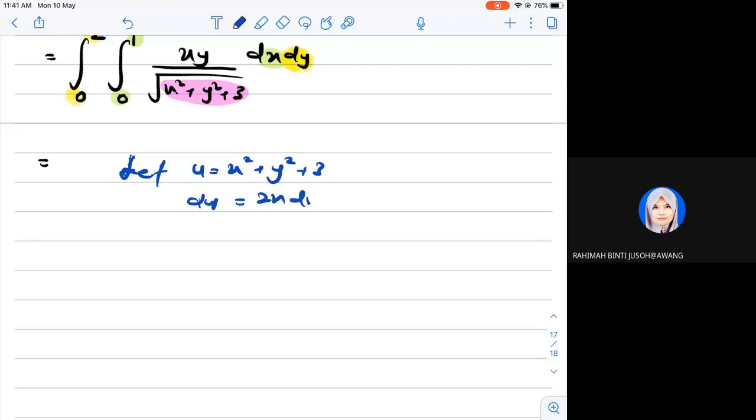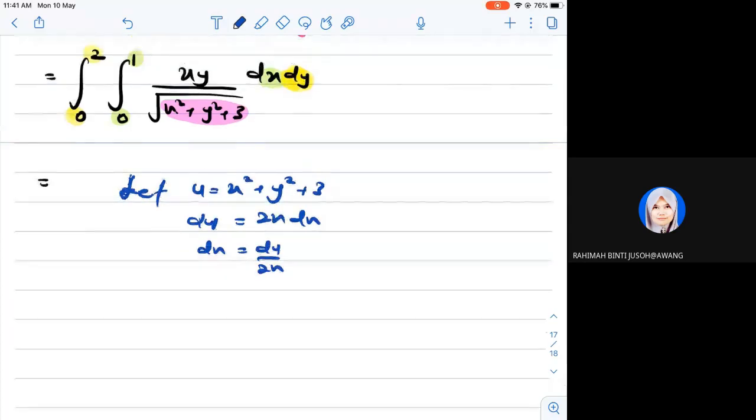2x dx, gitu. Okay, so now of course dx becomes du over 2x lah kan? Terbalik je. Okay. Now let us change the limit. Limit ni you boleh tukar sekarang ataupun nak tukar kemudian pun boleh, tak ada masalah, tak ada isu. Okay, let's say saya tukar terus lah.